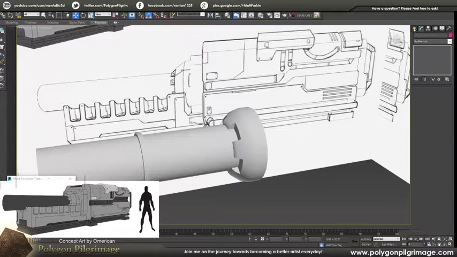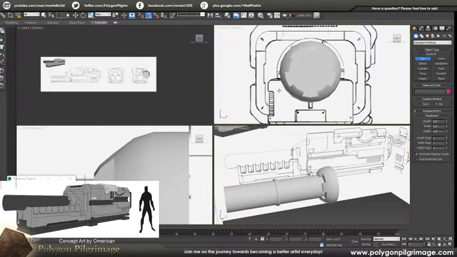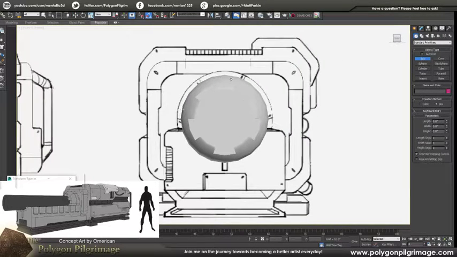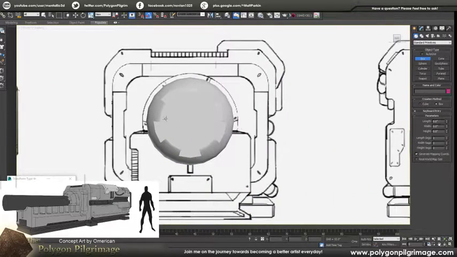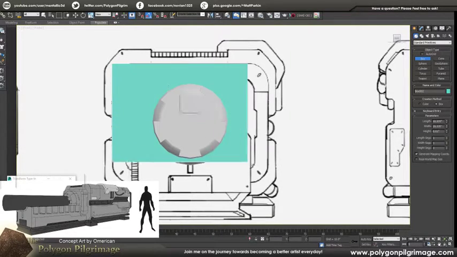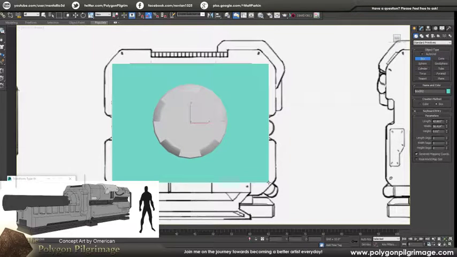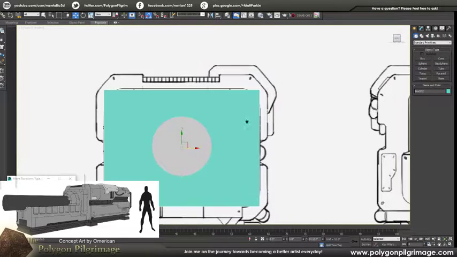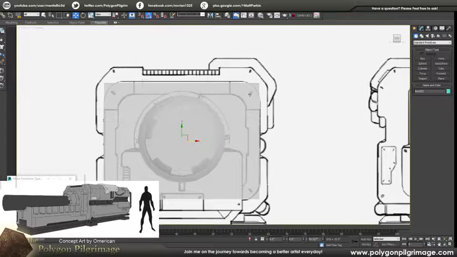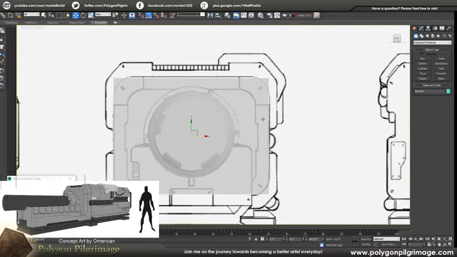Now let's make the box that thing connects to. So looking at our back view here, see it doesn't quite match both sides, and that's a problem you'll have with concept art, is that it's not going to be exact, because this is a drawing, unless he modeled it ahead of time, which wouldn't make a lot of sense because that's what I'm doing. So don't worry too much about it. Okay, 5 and 42, and let's say 56. Okay. And now I'm going to make sure that's centered and see-through. Okay, so there we go. So this needs a little bit of adjustment, but that's okay.